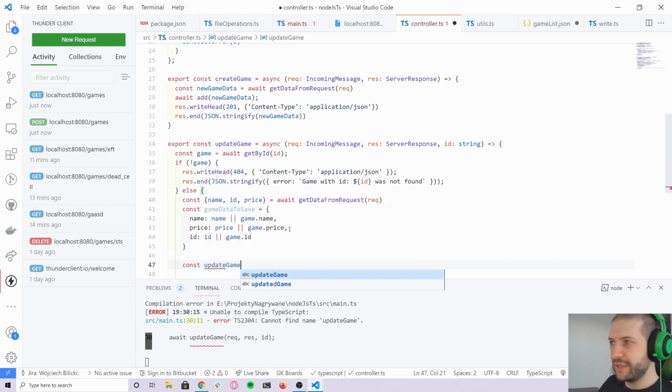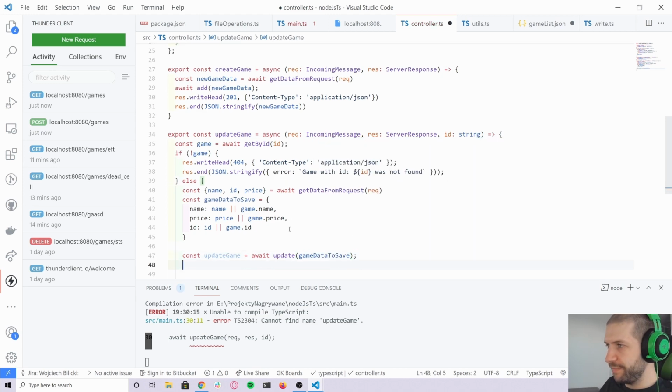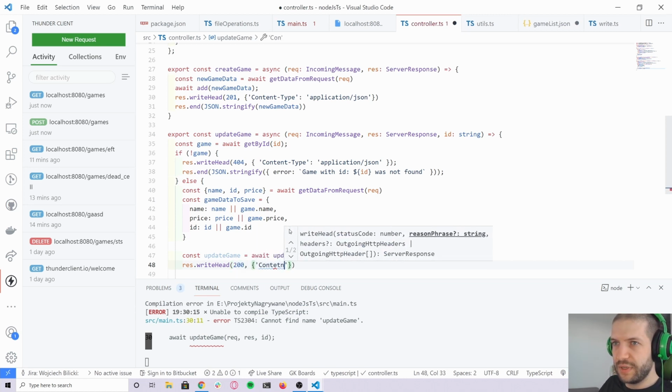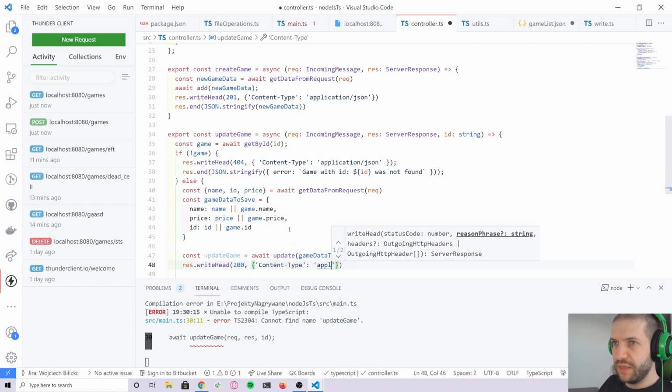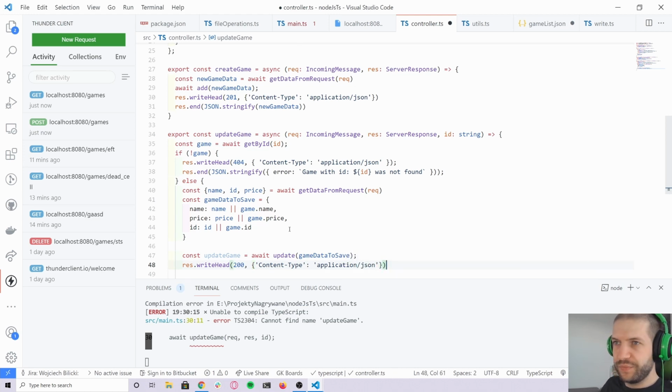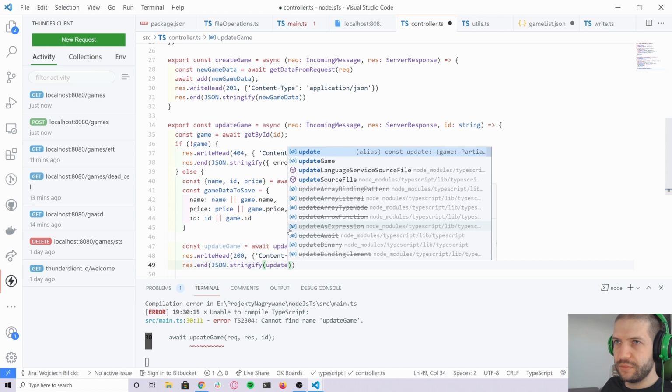And we'll call update game. Thankfully, we already have that written. Our file operations, game data to save, and we'll write at 200, content is going to be application JSON, and we will send, well, maybe the updated game, because why not?